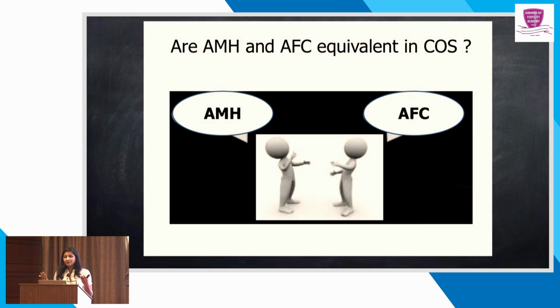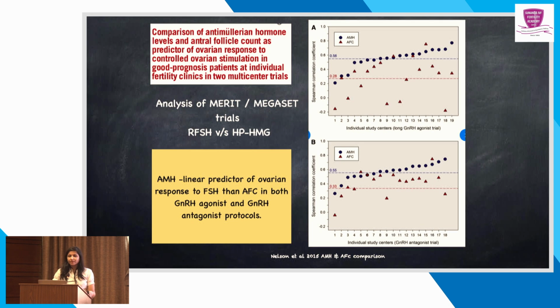Then the question is whether this AMH and AFC is equivalent in controlled ovarian hyperstimulation. So they have done a very nice study. If you want to counsel a lady, let's say she has come to you and you have decided that you will go for IVF for this particular lady and her AMH is 2, and you are doing a sonography and you have an AFC of a certain amount, now you have to counsel the lady in front of you about what ovarian response you are looking at, whether she requires 1 cycle or 2 cycles for that matter.